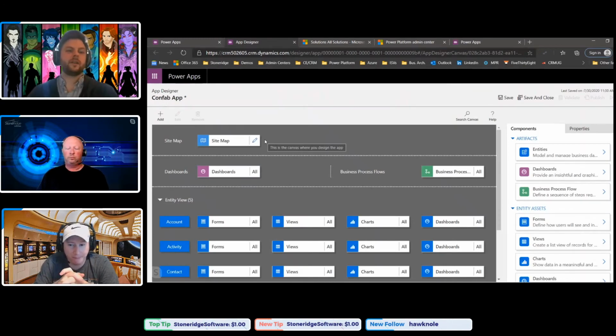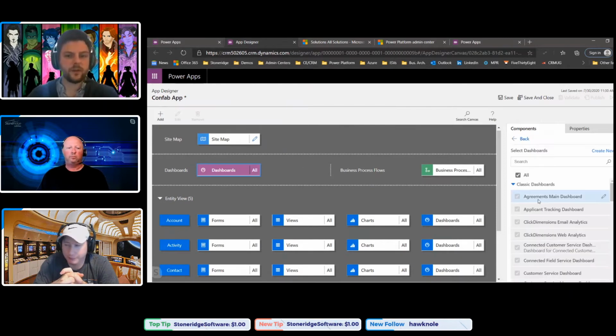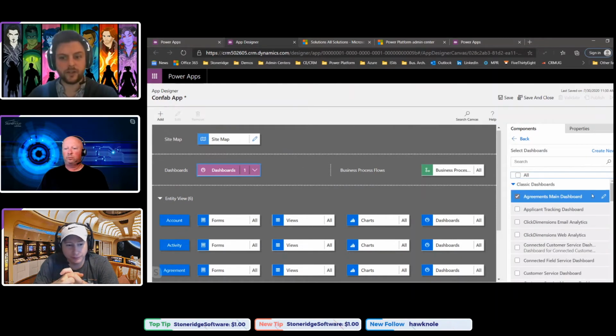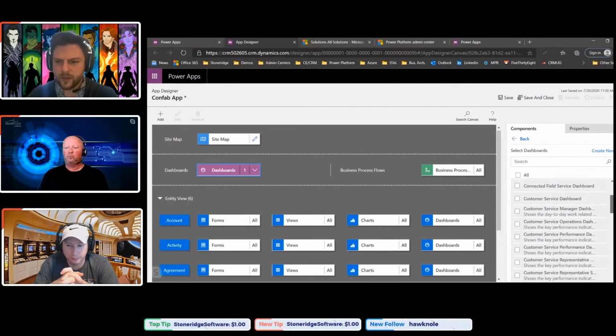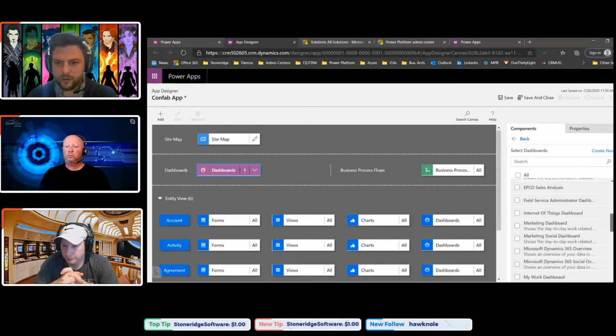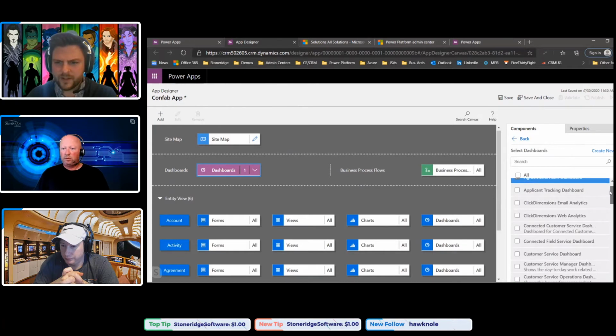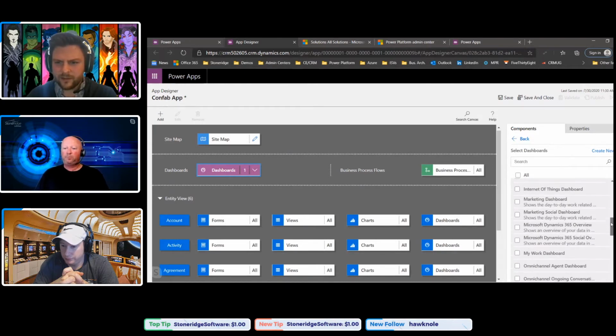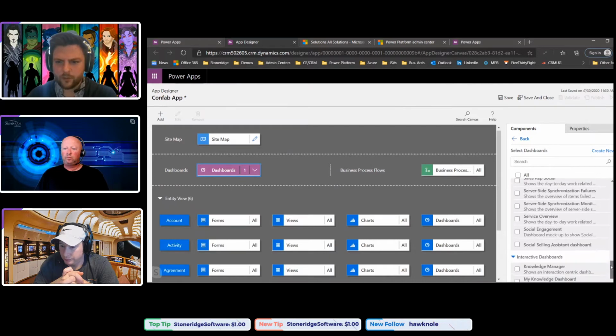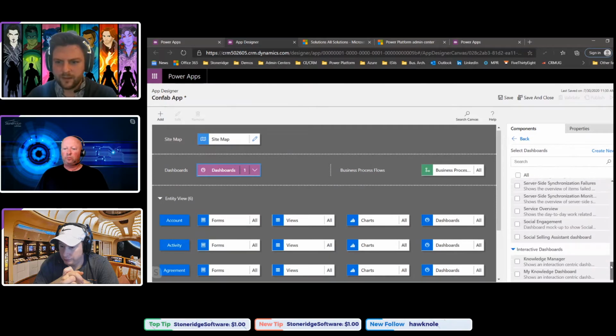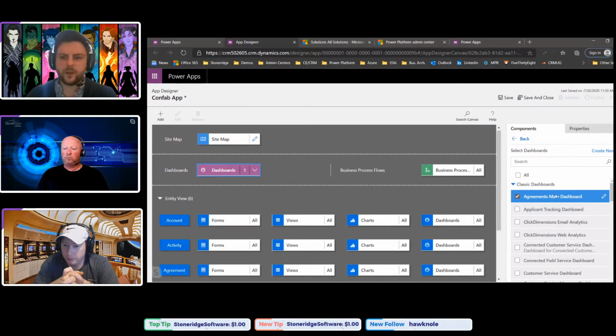In just the core app designer here, structured the sitemap, dashboards. This is where if you click into that, I have all checked here, but if you don't check all, you will need to select one. You can see that that's defaulted in. I wonder what I called it. I think it was the first one, wasn't it? Agreements. Oh, that's not it. I had another one in here. It might just be that one that says overview because I fat fingered something. But this is where we'll select the agreements main.